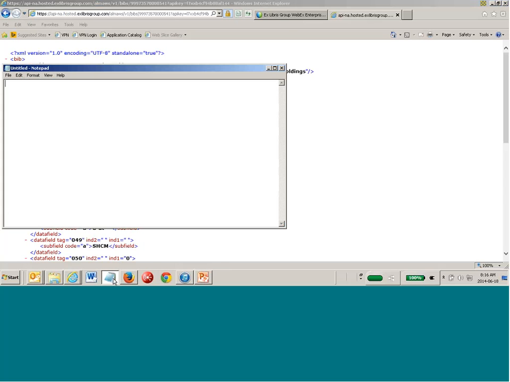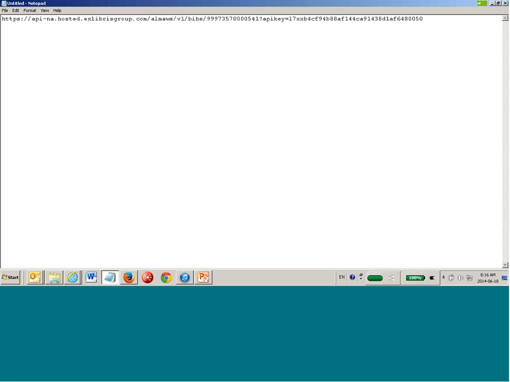And up here, let me put this into Notepad so you can see the whole thing easily. The way it's working is it's using a standard URL, but the API key here is what's telling it what institution, on what environment and or data center to do this. So, for example, if one of the institutions out there makes one, you'll have some type of very long encrypted API key, and no one will be able to reproduce this in order to run an API in your environment. Okay, so that's the get.